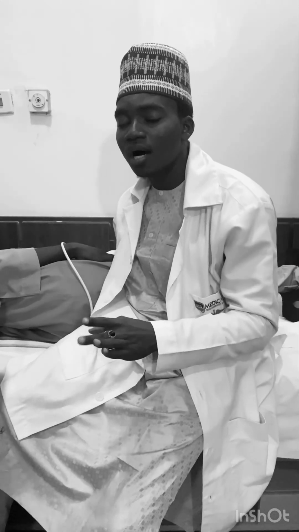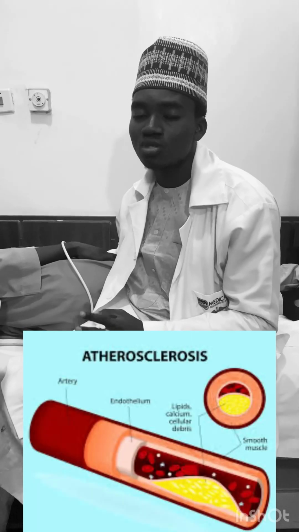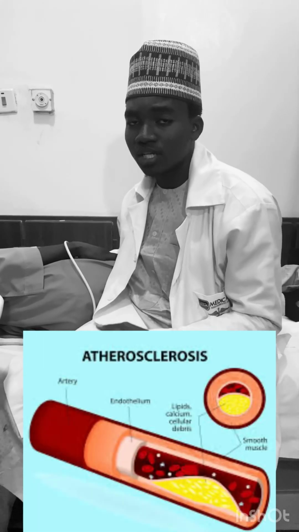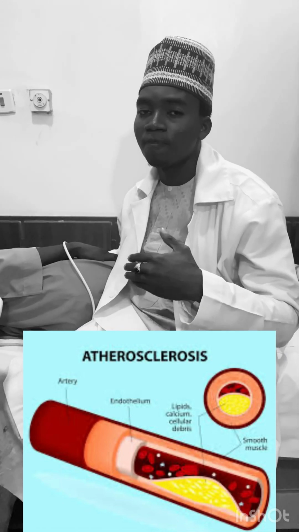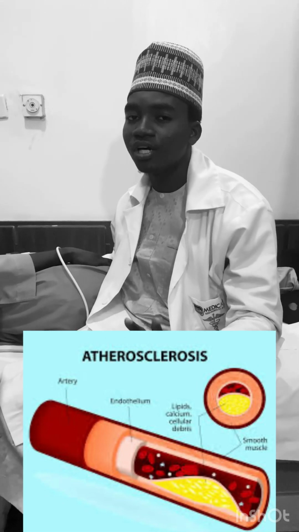So when this happens in the coronary arteries, it is pathologically known as atherosclerosis. So when this atherosclerotic plaque happens, that is fibrofatty plaque lying in the lining of the lumen of our blood vessels. So when this happens in our coronary arteries, there will be obstruction of blood flow. So when there is obstruction of blood flow, some part of heart tissue is not getting blood at all, and it begins to die off. So when this happens, that is called heart attack.